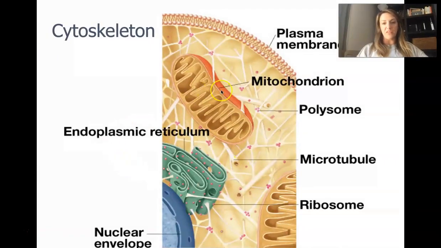Now here's a view of the inside of the cell. The cytoskeleton you can see as these crossbars and filaments all throughout the cytoplasm. And we'll talk about the three different components of the cytoskeleton, but here you can see these microtubules which provide this structural support for the cell. Also in this picture you can see the outside, that plasma membrane. Remember, it's made of phospholipids, a phospholipid bilayer. And here we start to see some of the organelles present. Mitochondria, ER, the nucleus, which is the nuclear envelope on the outside, and ribosomes, these little pink dots that are studded on the ER.